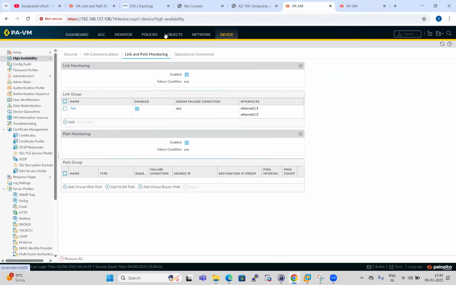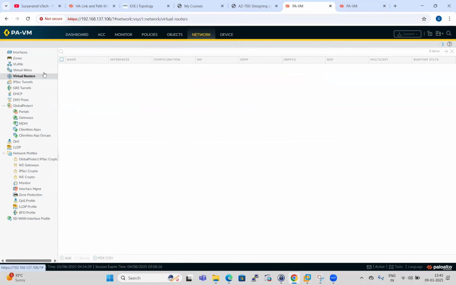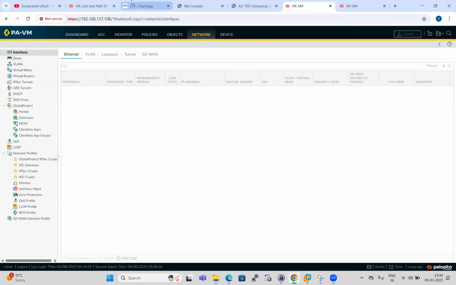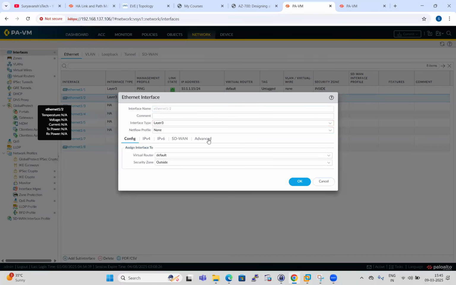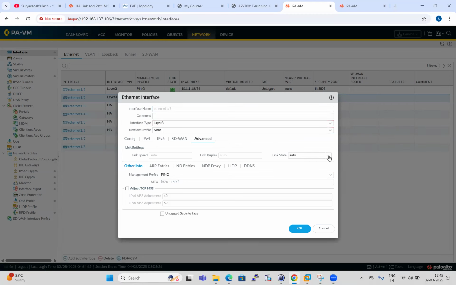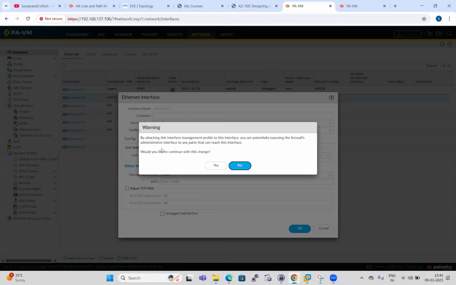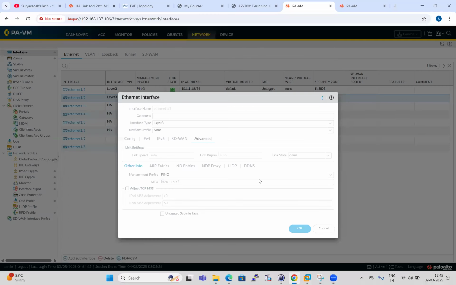Then let me go to Network, then Interface, and we'll try to shut down this interface 1/2. We'll go on 1/2, go to Advanced, and for link state we can use down, then commit. That is fine.